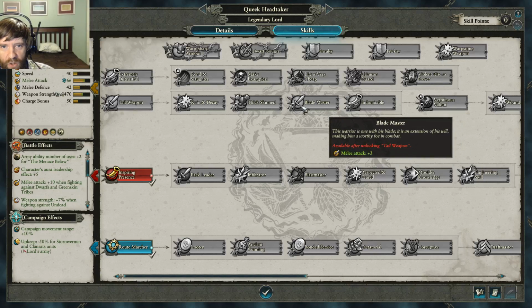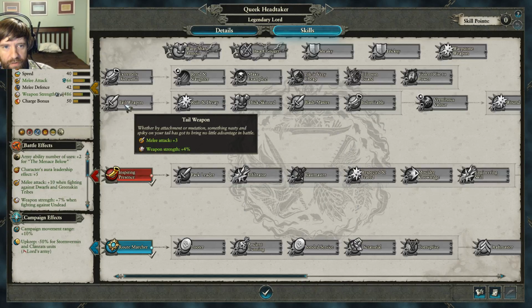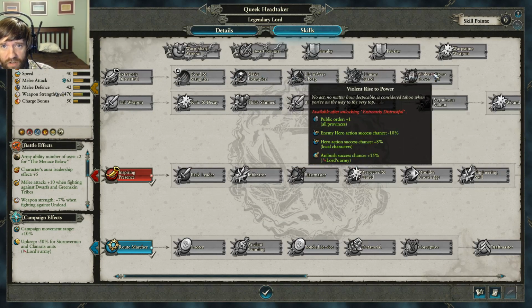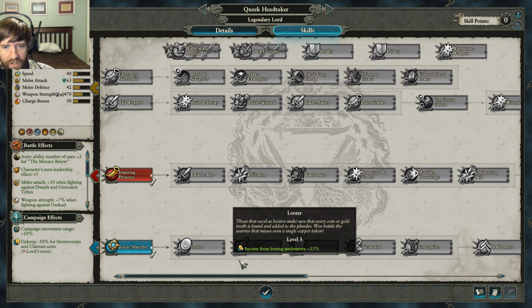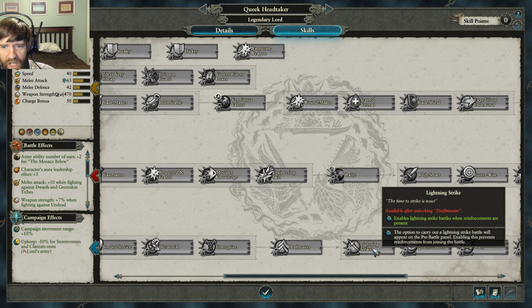So some of this stuff is like, okay, you know, extra melee attack and extra percent damage. But trust me, this right here is really, really strong. You definitely want these things. They don't take up a lot of points. Extremely cost efficient. This is really good. And then down here you get extra loot. Draft Master. Lightning Strike is good.